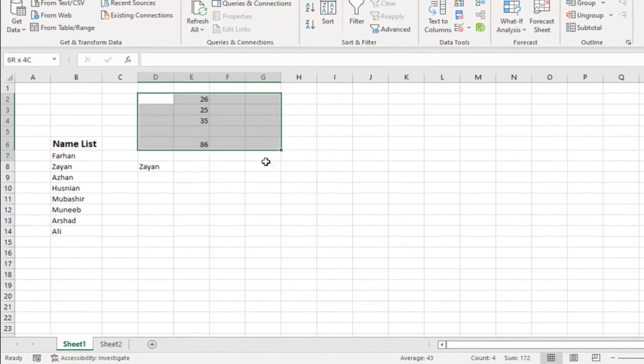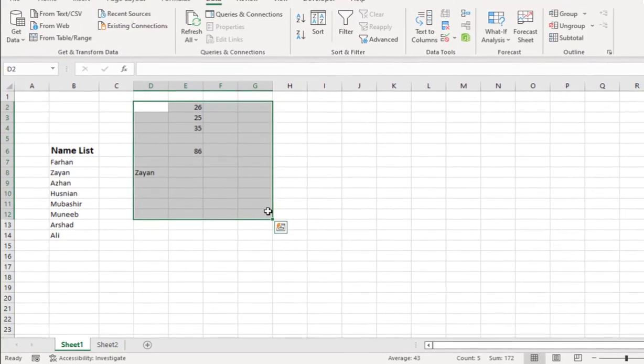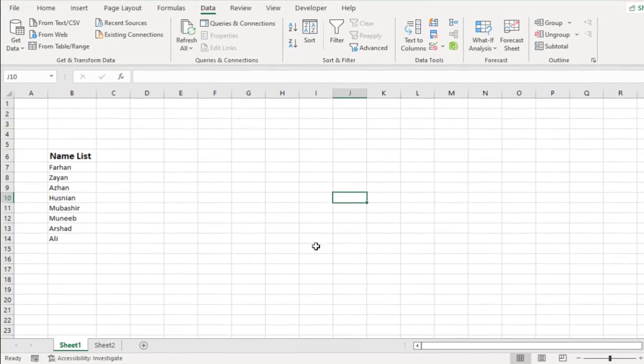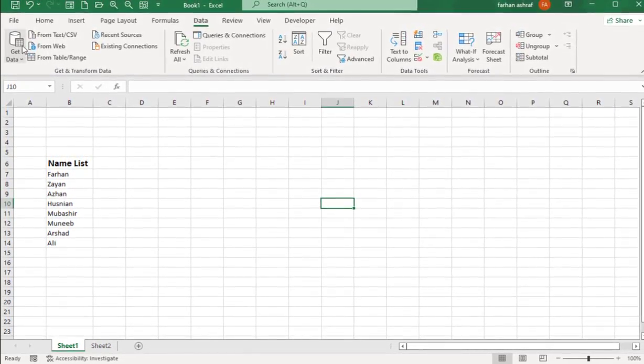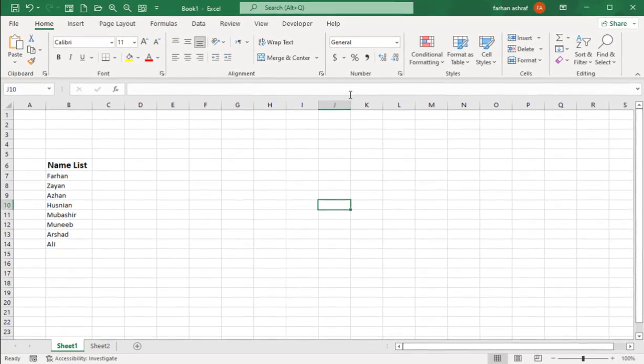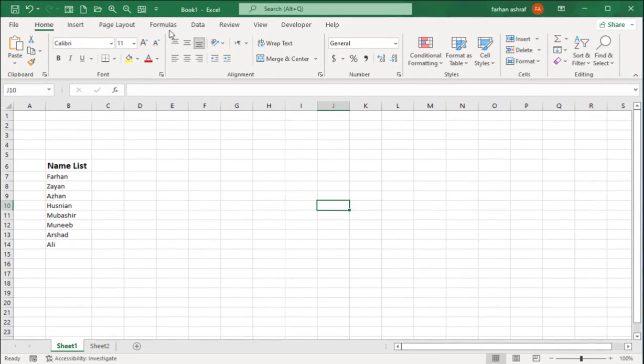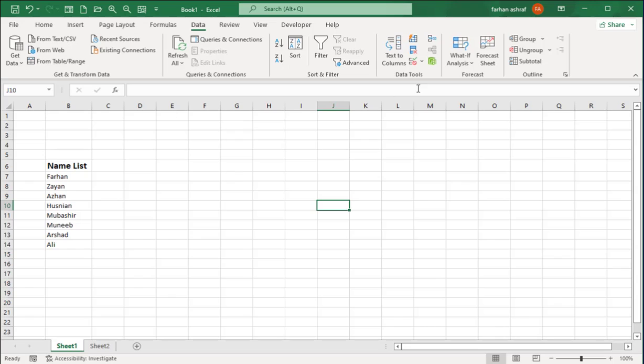The main problems occur when we use a dialog box, for example Conditional Formatting, Data Validation, Name Manager and chart range. When we select a range for these dialog boxes, there is some problem. But don't worry, I will guide you.